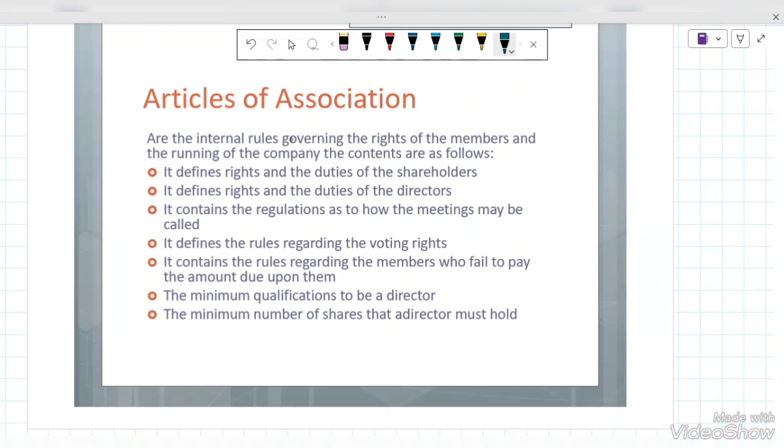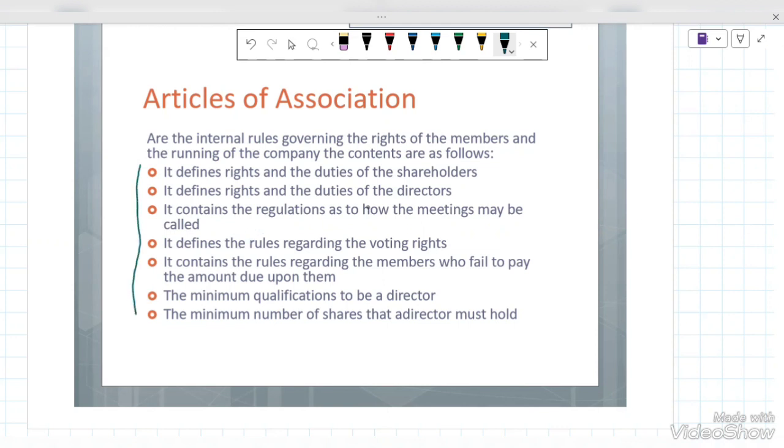It basically informs you of the internal rules on how to govern your business, what the rights of the members are, and what the rights of shareholders are. So all the important rights and rules related to our business, which may be very efficient for our business to run its operations smoothly. So these are some of the contents involved in the Articles of Association.